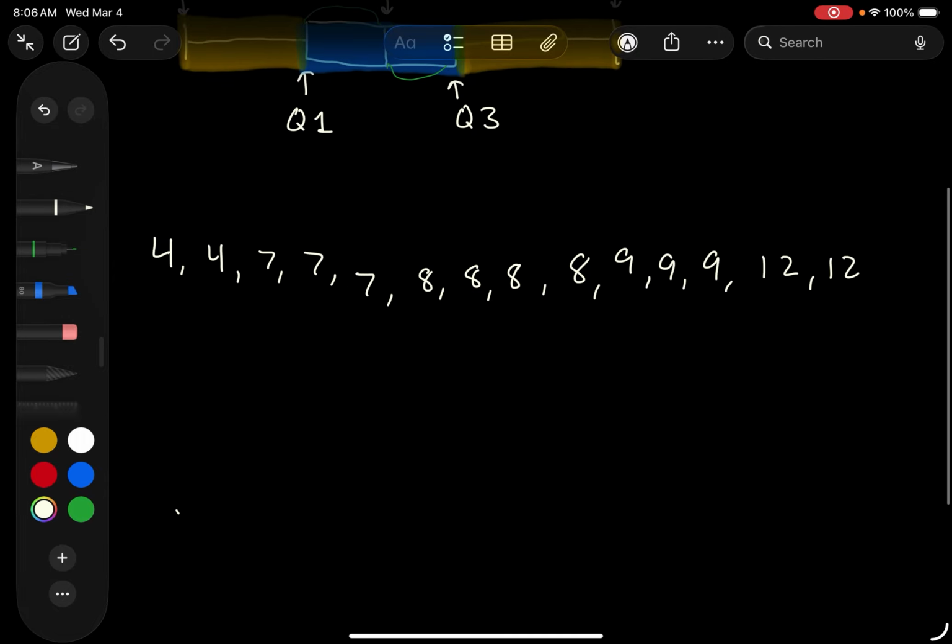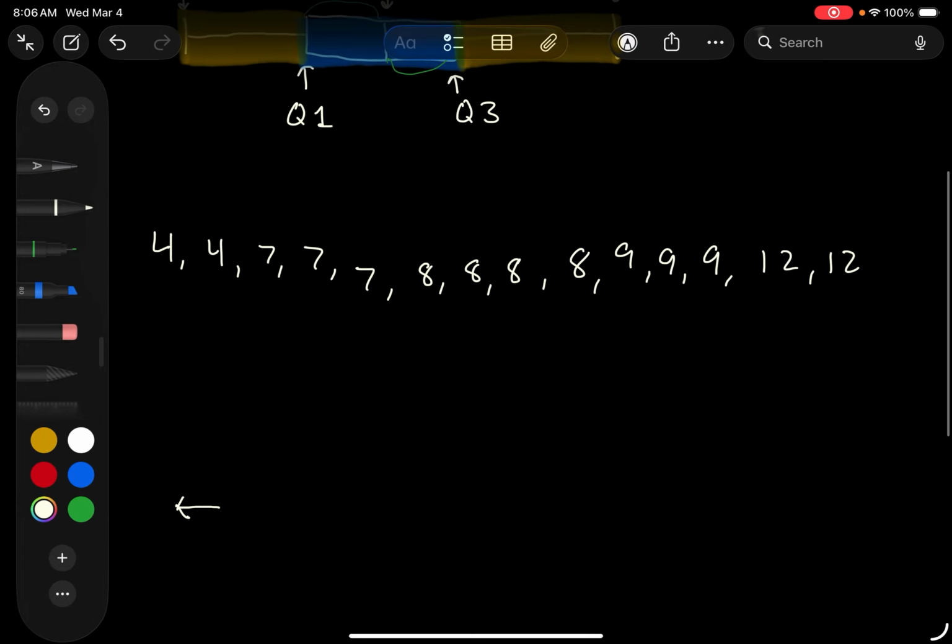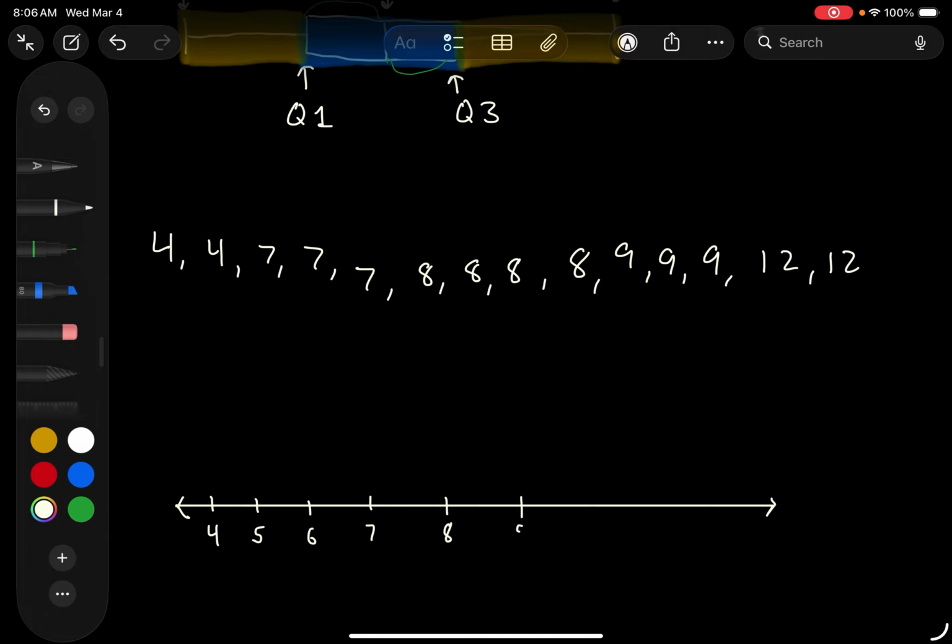So when we make our number line that goes beneath the box and whisker plot, and if I were taking notes on this, this is something that I would find valuable to copy. I would start at 4 here, and I would go up until I get to 12: 5, 6, 7, 8, 9, 10, 11, and 12. And if you were doing this digitally, which is where it's commonly done in Excel or something like that, you would have more evenly spaced graph that would be all perfect and pretty. But unfortunately, when we hand draw them, we can't quite match that level of precision.